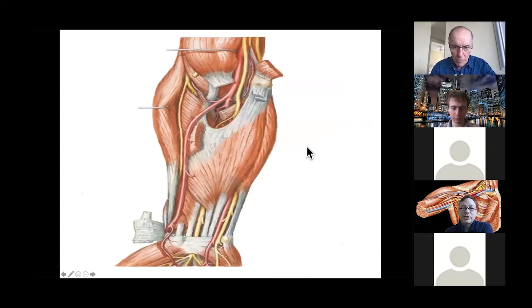Here is an anterior view. So let's again look at the radial nerve. Here it is going underneath the supinator. So if you have a PIN syndrome, posterior interosseous nerve syndrome, you may have to explore that nerve by cutting through the superficial fibers of the supinator muscle to expose the nerve fully. The cutaneous branch hides under the brachioradialis and doesn't surface until here, at the skin over the anatomical snuff box.